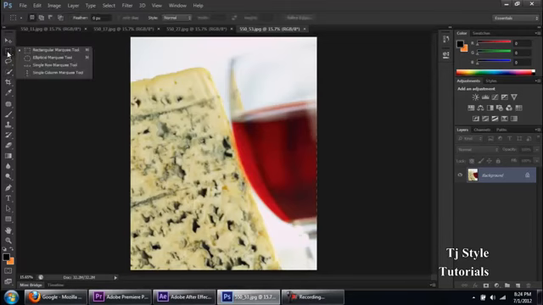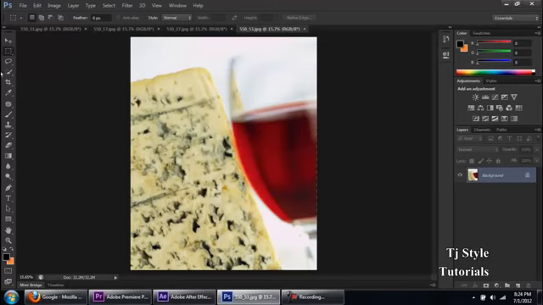If you do a right click on the tool, you'll see that there are 4 tools available to you. But trust me on this one, 99% of the time you're going to be using only these 2 tools. These are your important tools, and I'm going to be discussing both of them in today's tutorial. Firstly, let's get started with the rectangular marquee tool.